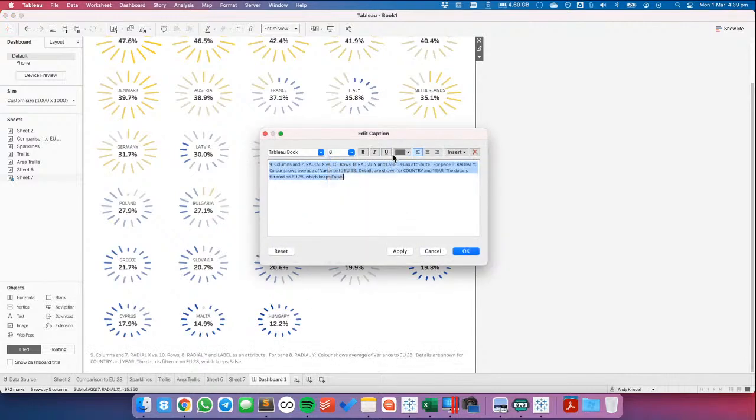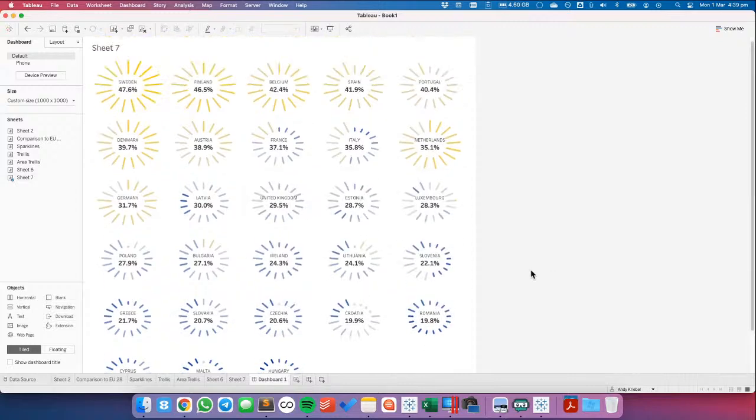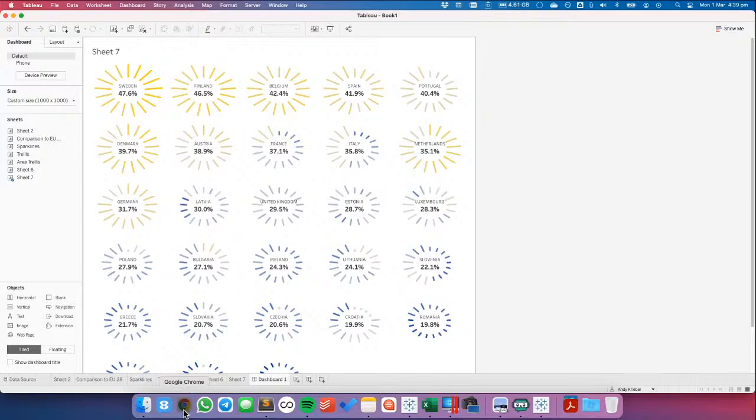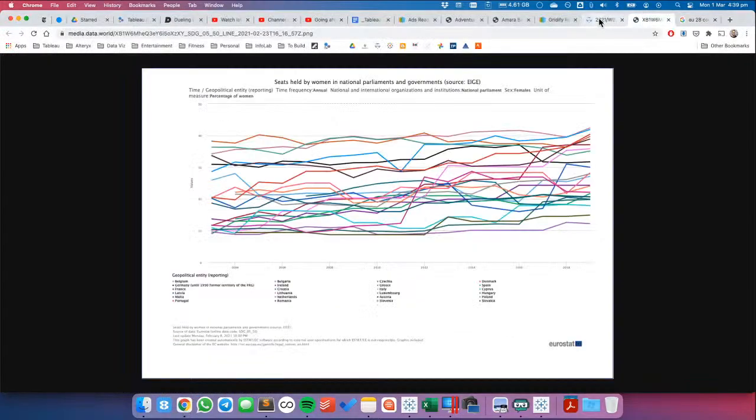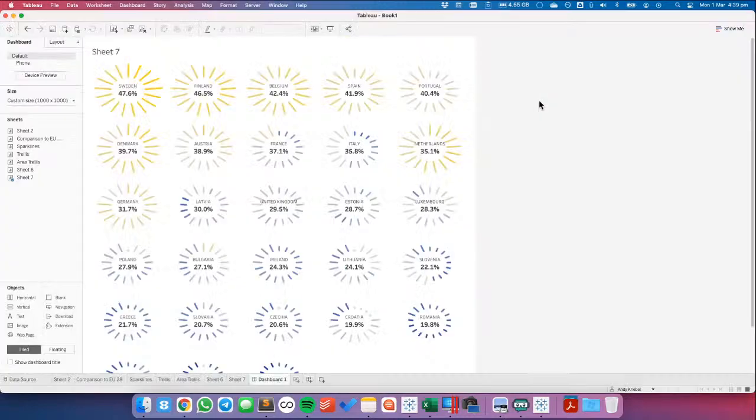Okay, make that 8. Here's Eurostat. Okay, and then let's see, what was the title of our chart? I'm comparing to the EU average, right?